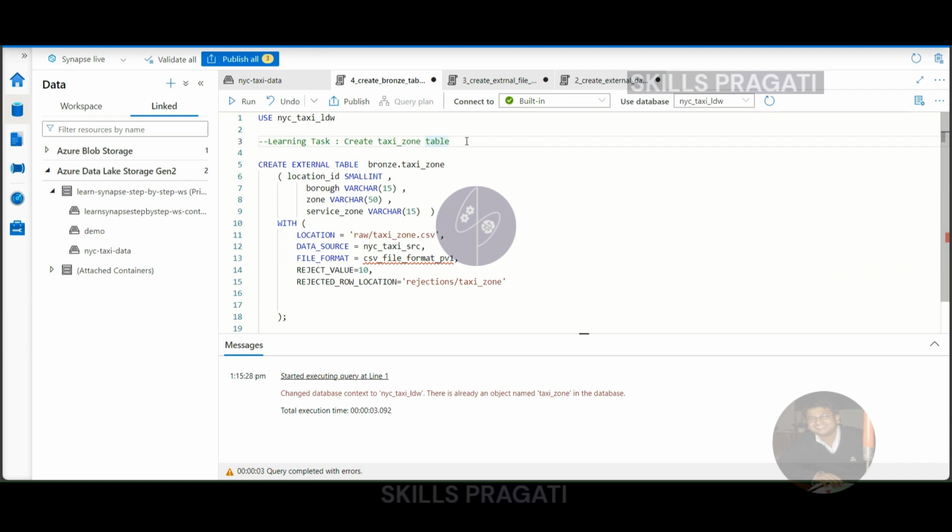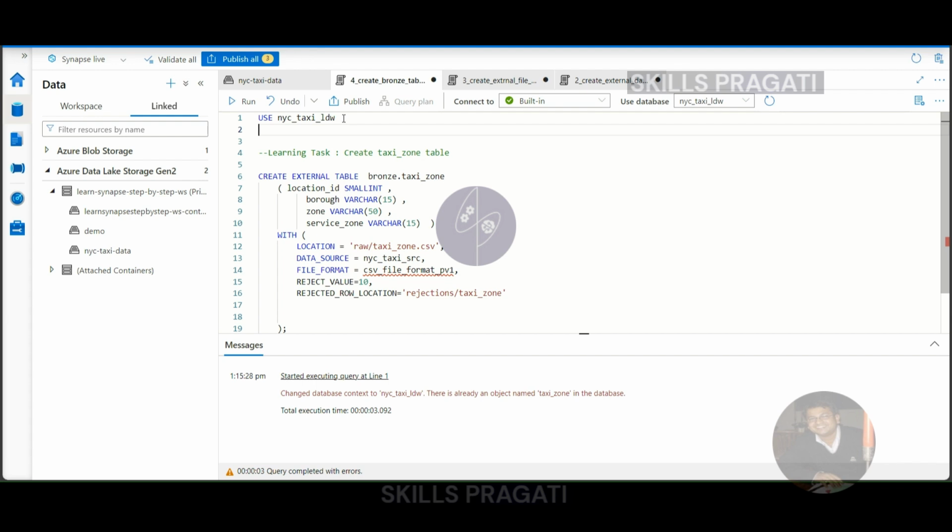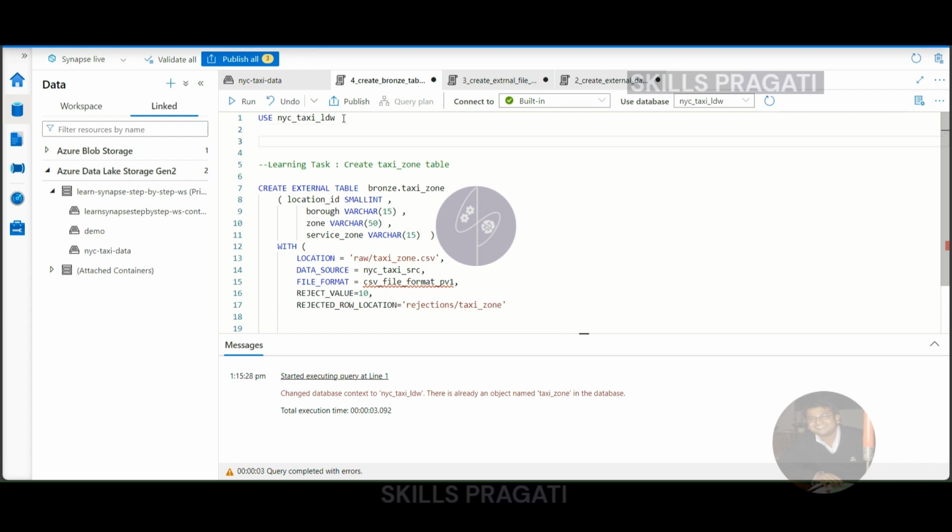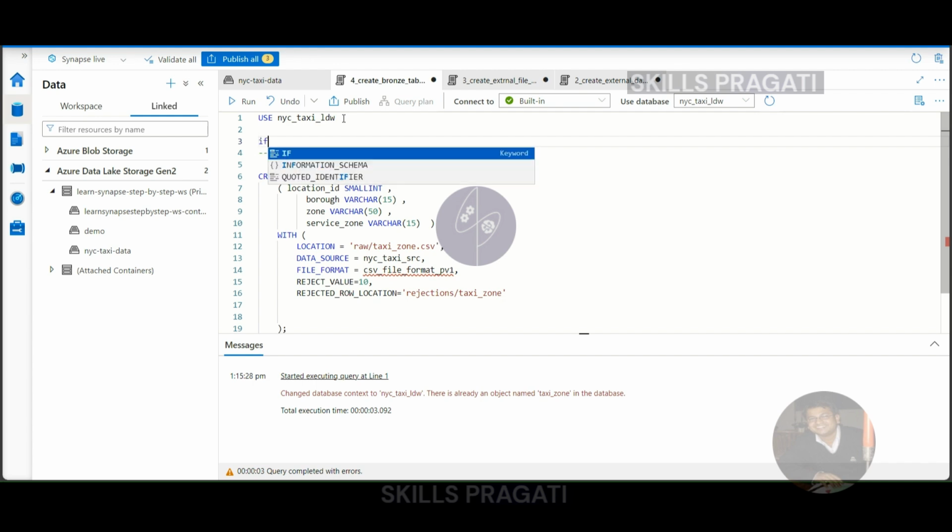In a lot of languages, you will get the option to drop the table in the same command. So it'll be like drop table if exists, and then you can do the table name. Even SQL Server supports this. But unfortunately, the serverless SQL pool or the dedicated SQL pool don't support it. So basically Synapse doesn't support it. So you'll have to write a similar statement to what we did previously, but this time we'll be using the object ID to find out whether the object already exists, and then you can drop it if it already exists. So let's do that. So I'm going to do if. And then I'm going to specify the object ID. And let's look for our table.